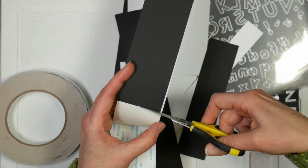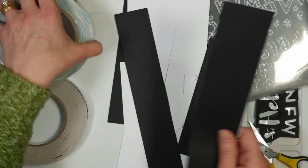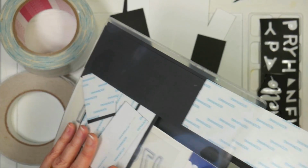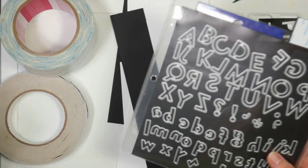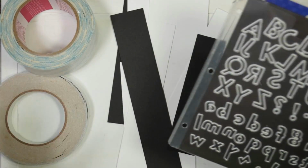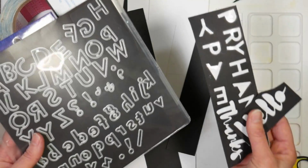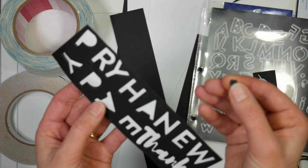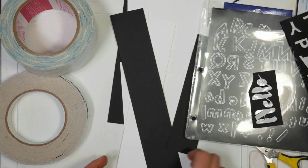And then I'll just trim that with my scissors, and then what I do is I just put it in my little pocket where I store my die cuts, where I store my nice alphabet dies, and I've got some dies that have words, and they're really difficult to stick down, and if you have them adhesive, it's so easy. It's like having any sticker that you could possibly want. And here, just to show you what I mean about it cutting through the paper but not through the backing, they're so easy to use.